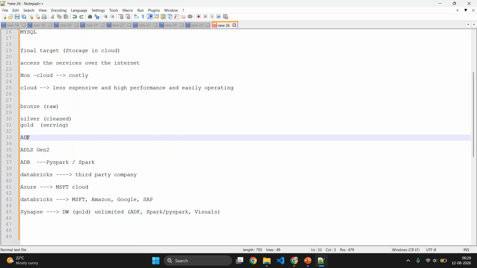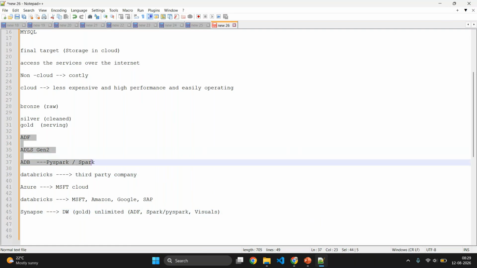ADF has its own workspace, ADLS Gen 2 has storage accounts, ADB has a separate workspace. But when coming to Synapse, all these three services are integrated. That is called the integrated Azure analytics platform, the Azure Synapse Analytics.